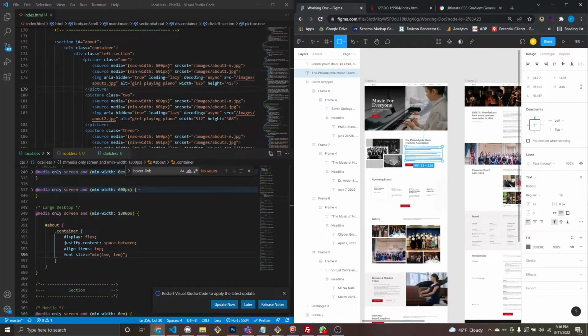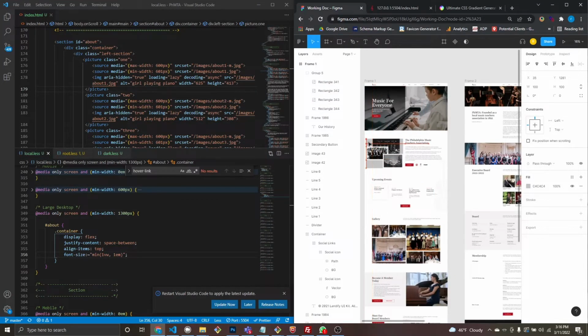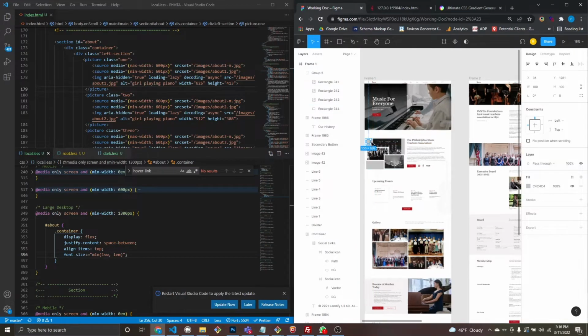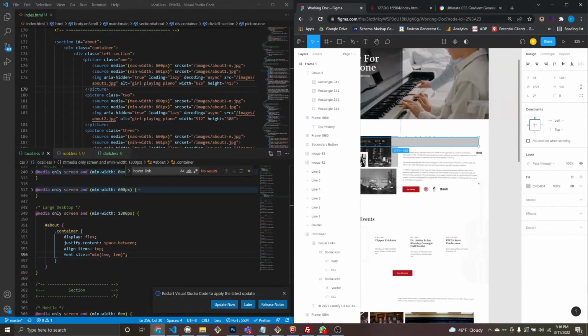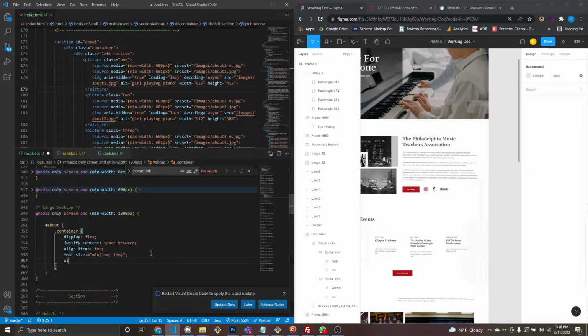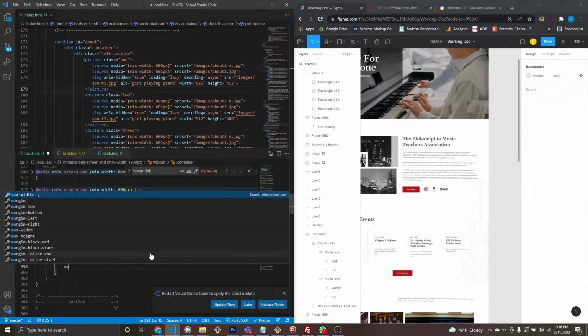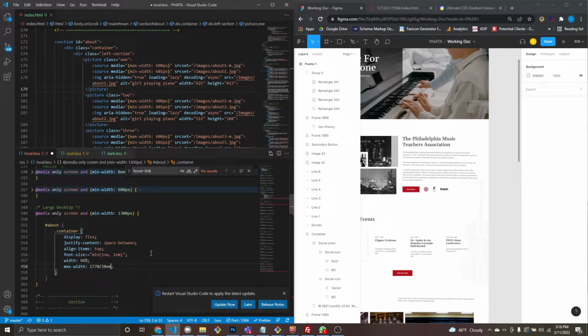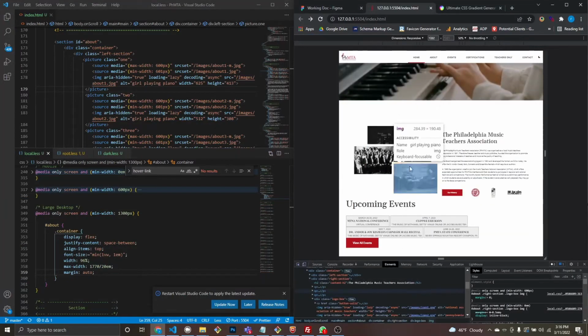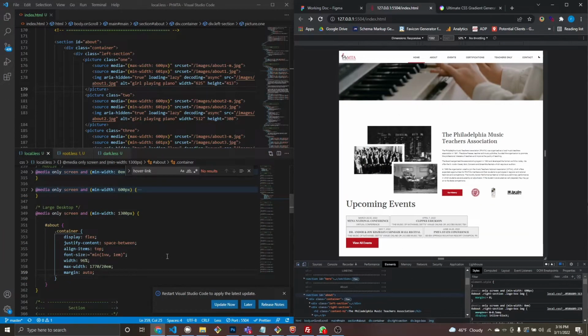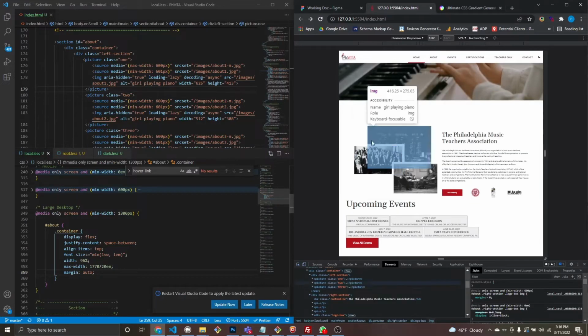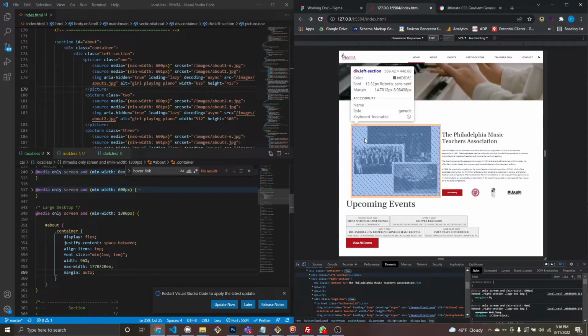So let's say 1770. Margin on the center. There we go. So it was trying to cram into too small of a space, and it was forcing this to be too small, as you saw by the ghost box. So now everything fits as it should.